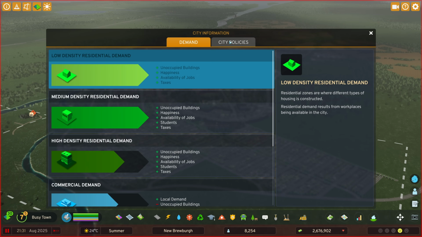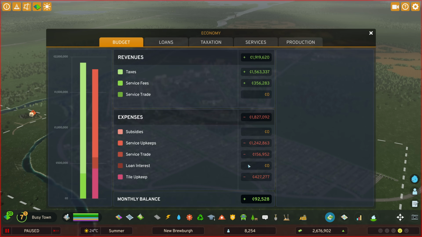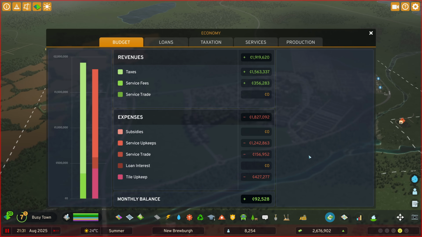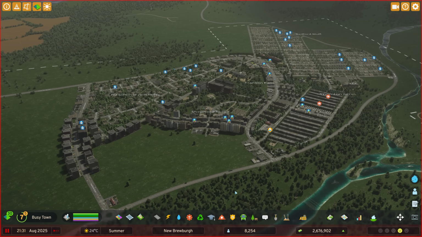Which I'm not going to do because I've not needed it so far. So we will turn that one off and hopefully it's all come back to normal. So it's just the tile upkeep and the importing electricity. Oh, of course, government subsidies, they've been removed as well. So we would have had that up here, I think, and that would have balanced things out without us seeing it behind the scenes. Nope, not anymore. Well, okay, so that is something that we've got to take on board as our city continues.